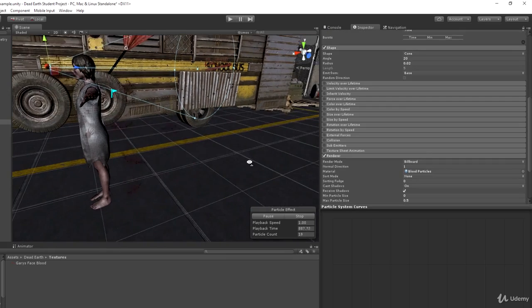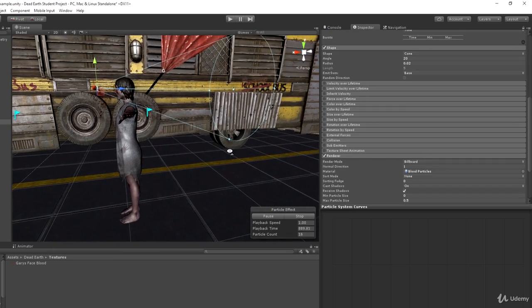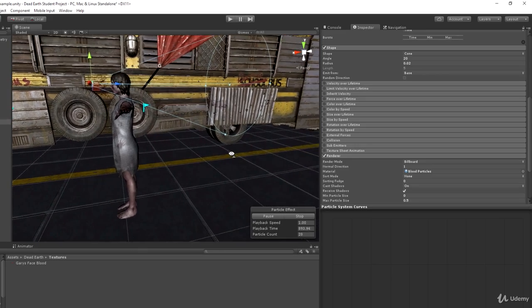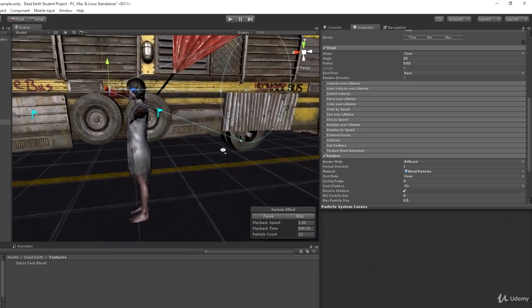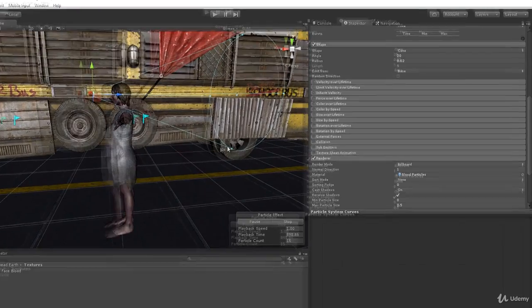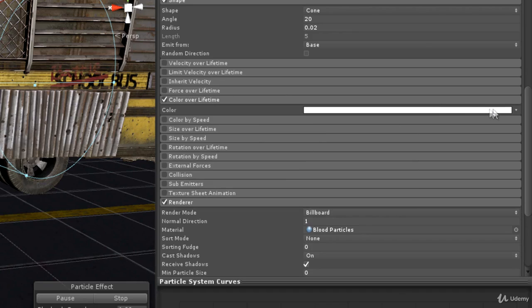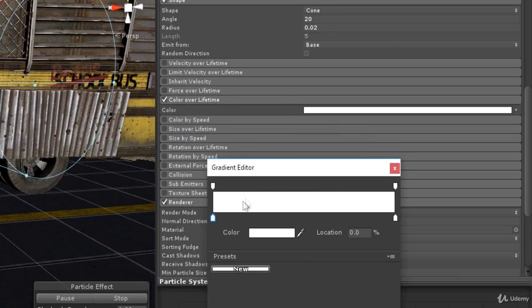So the next thing we want to do is change the color over the lifetime of a particle so that it sort of fades out to nothing and we don't just see it suddenly stop. We can do that by activating one of the modules which isn't currently active by default, which is the color over lifetime module. So if I turn that on, you can see you get a color picker. And if we click on that color picker, we have this color here where we can essentially set the color of 4 nodes.